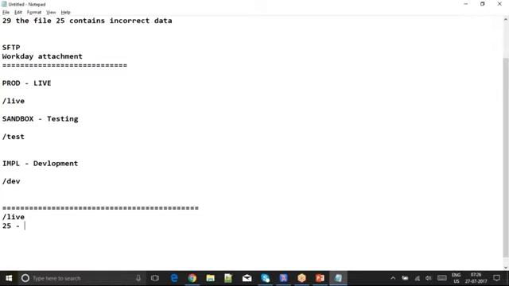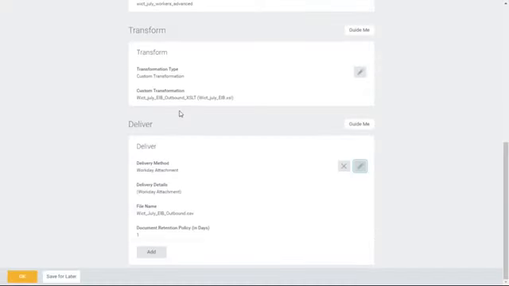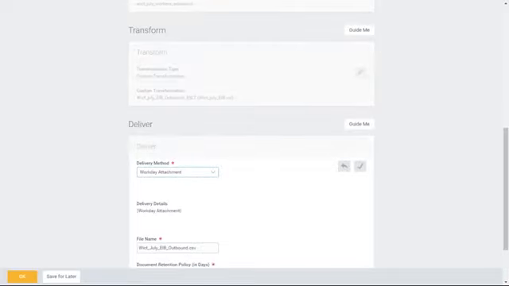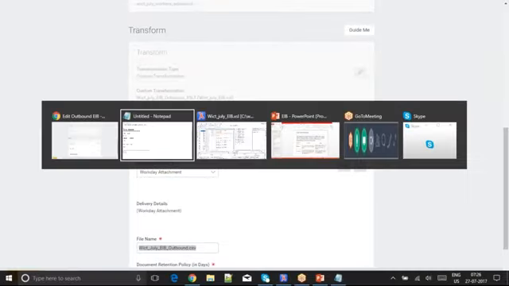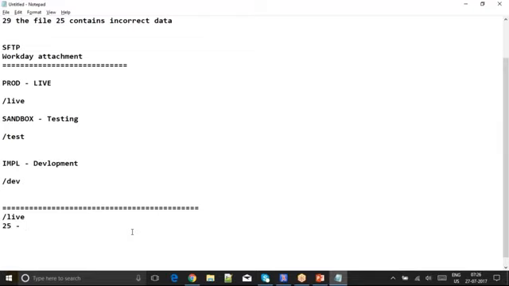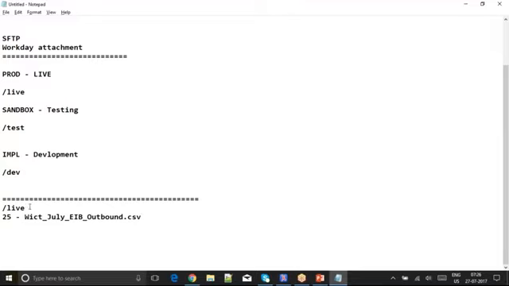Which file name have we used? This one, this is the file name. So when I run the integration on the 25th, it created the output file, and the output file is sent to the vendor's SFTP location where the directory name is live, with this file name. And on the 26th we run the integration again. So again it generated the file with the same name, and it tried to copy to the same location, /live. Then what happens?